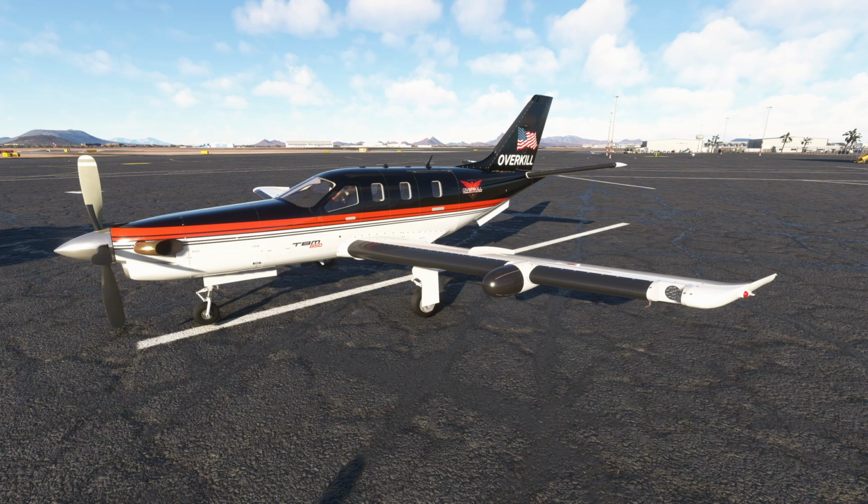Now let's get into the fun part. So what we're going to do is I'm going to go through everything step by step. So we're going to go into Spad. I'm going to create a new profile. I'm going to show you guys how to start binding things. We're going to start with our axis controls, getting the basics out of the way, and then move on over into some of the more buttons and switches, and then we'll get into some of the more advanced stuff as we move forward. So stick around, guys.